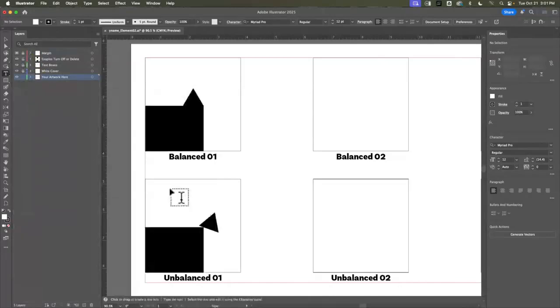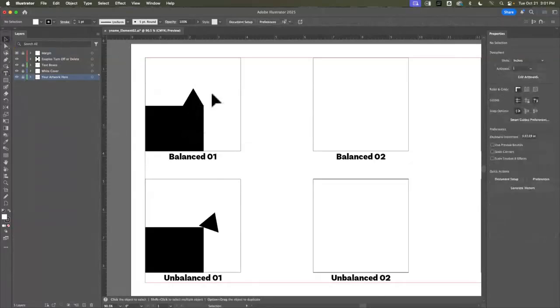Now, let's talk about it. This is the story of a triangle on a rectangle. Here they are completely balanced, solid as a rock. You have to push hard to get this off balance.